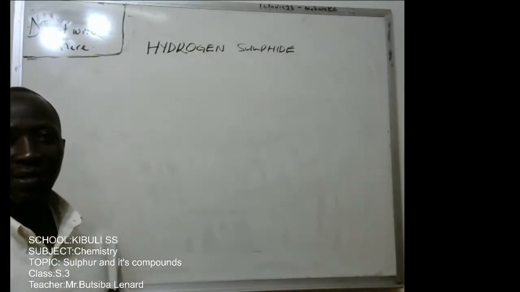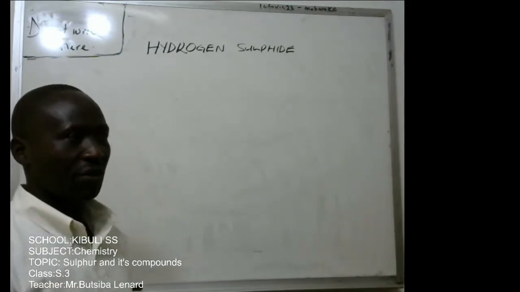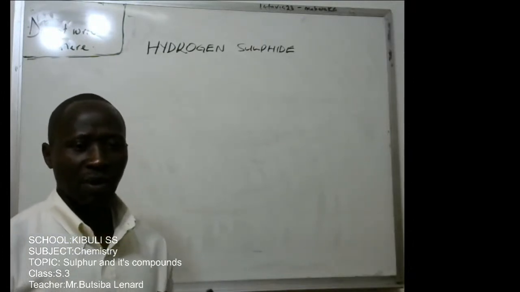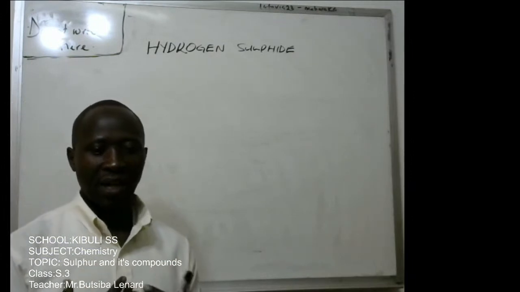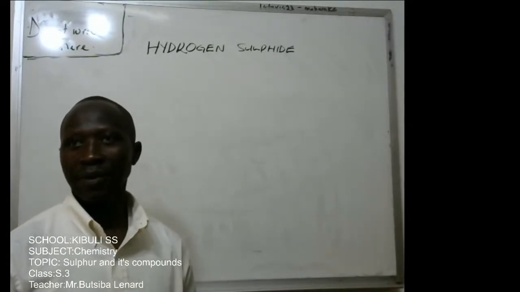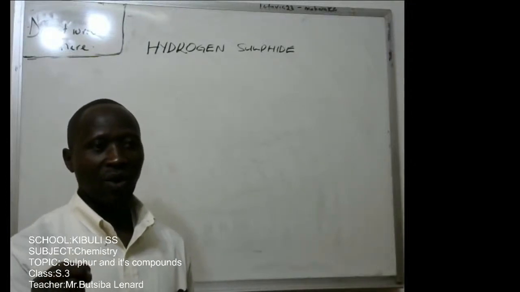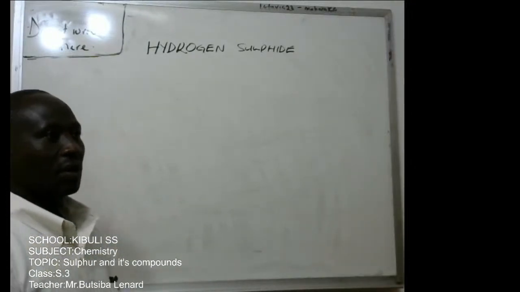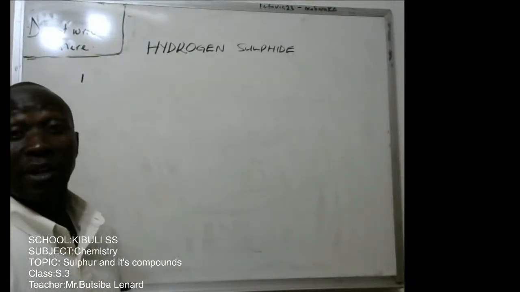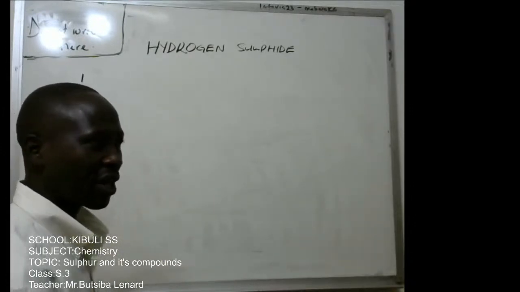because our syllabus states that because of the poisonous nature of hydrogen sulfide, we should try as much as possible to avoid ourselves and our students coming into contact with hydrogen sulfide. But there are just 1, 2, 3 things that they expect us to know, and those are the ones that I'm going to base on. Number 1, we may not go into the laboratory preparation. Laboratory preparation not allowed. So it's supposed to be a teacher demonstration experiment.